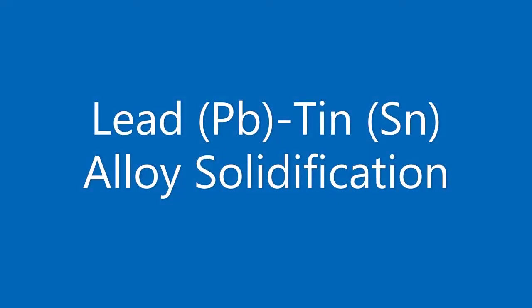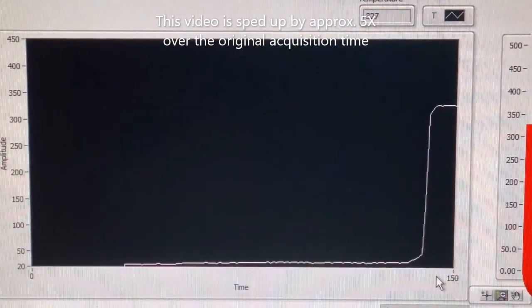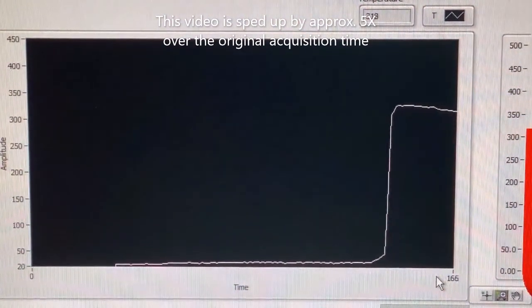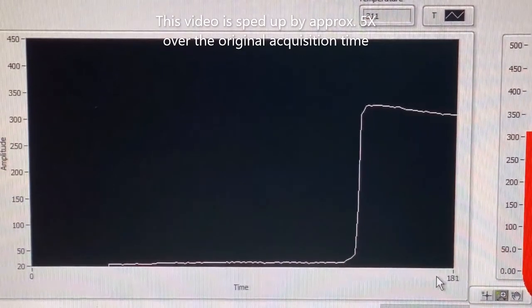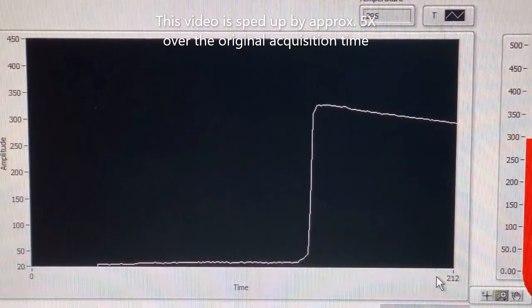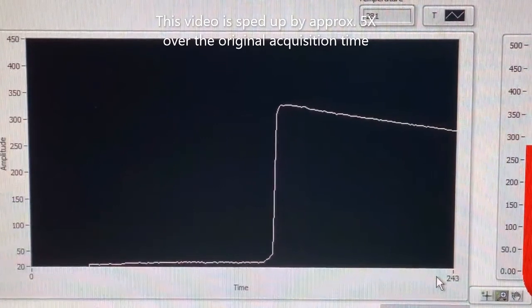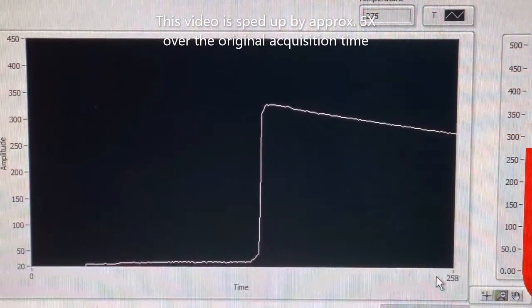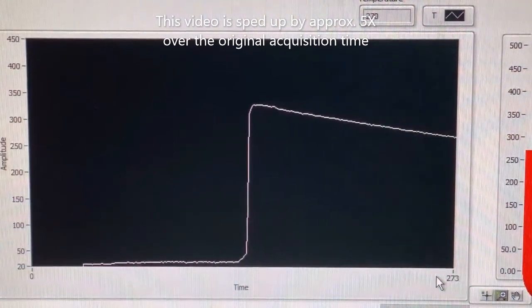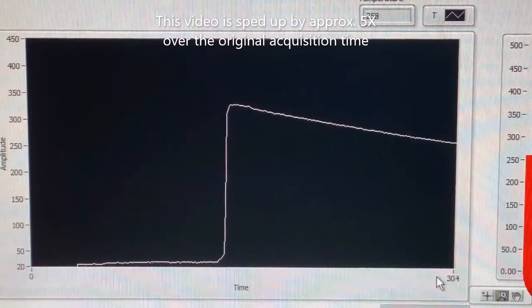We now show you an example of the cooling curve data collection for one of the lead tin alloy samples. Again, when the thermocouple is immersed into the molten sample, the thermocouple temperature rises very rapidly, and the liquid begins to cool. We have a slow negative sloped cooling curve, and it will remain that way until we hit the liquidus temperature. At the point when we hit the liquidus temperature, the slope of the curve will change. It will decrease the slope.